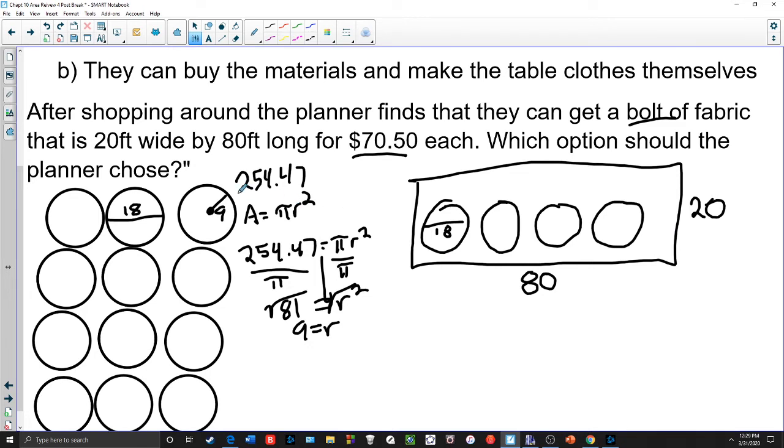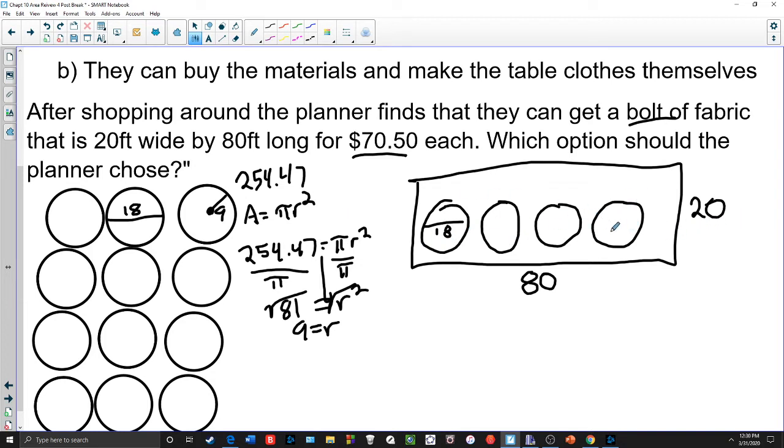This is why I said that we might want to use the diameter as our measurement, not the area, because even though you might be able to get, let's say, 5 circles worth of area, the last little bit of area, all these scraps together, might form one more circle that you couldn't quite fit in there diagram-wise, but mathematically with the area it actually works out. So that's why it might be better to use the diameter here as a reference, just so we know that all circles can actually be cut in a perfect circle fashion from this bolted cloth. So we can get 4 circles from a bolted cloth.